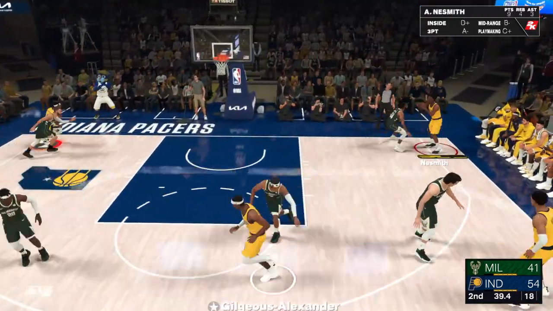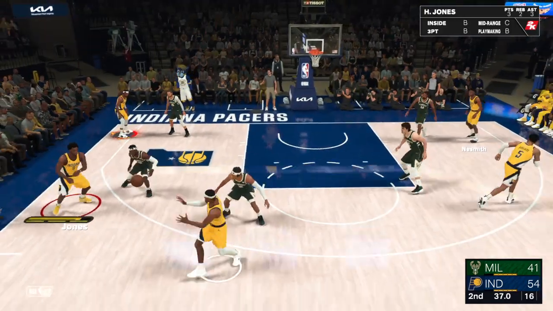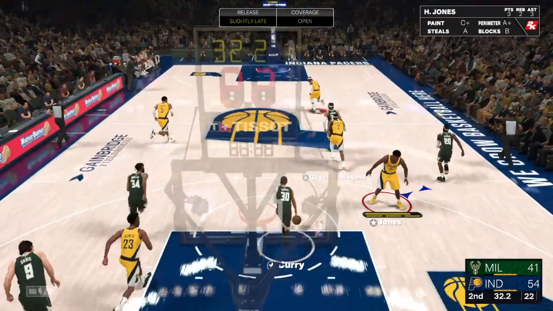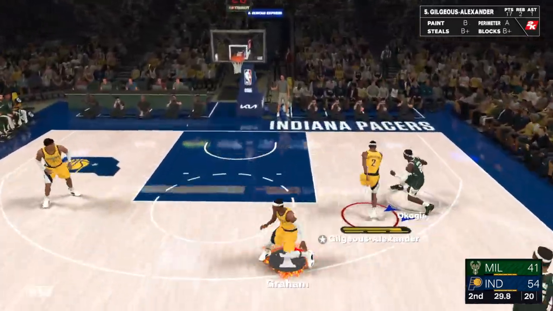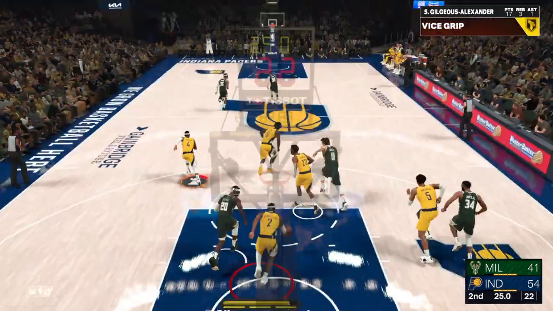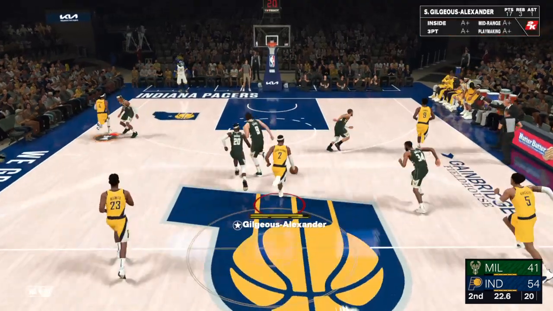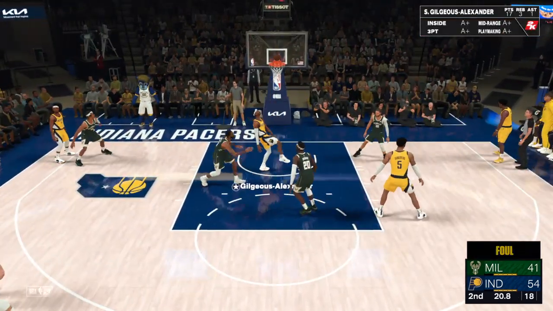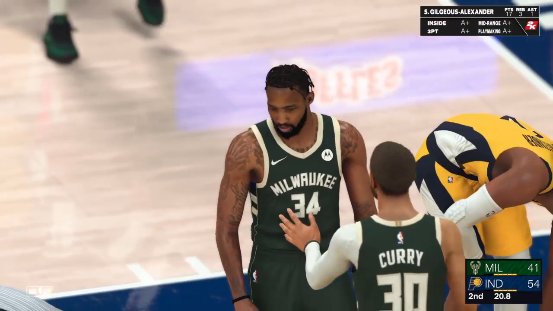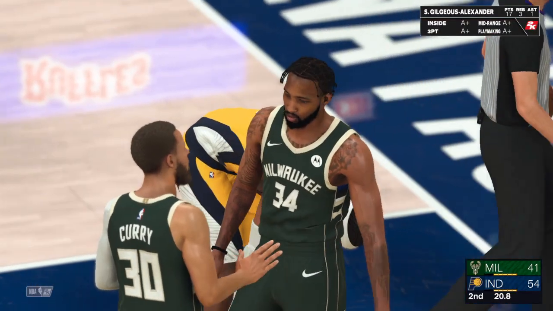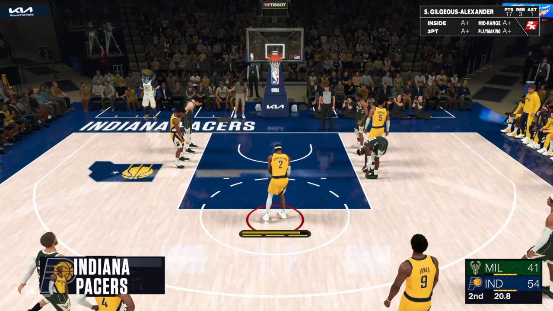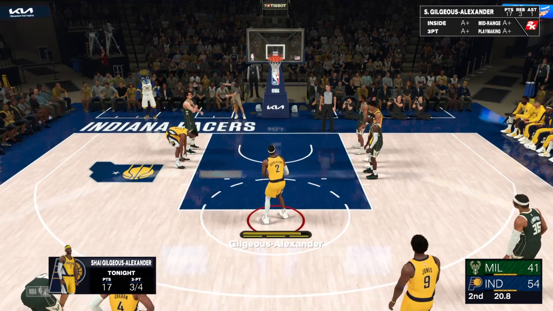Right wing. Jones, the pass to Gilgeous-Alexander. No good from outside. He started the game scorching the Nets from deep. 3 triples in the first period, but none here in the second. And the Bucks miss again. Just 2 seconds between the shot clock and the game clock. And there's the drive. Oh, and he got fouled on his way up. He'll head to the line to shoot 2. First personal foul. The pressure that Shai Gilgeous-Alexander can put on a defense with his ability to drive, that quickness, just a problem for defenders.